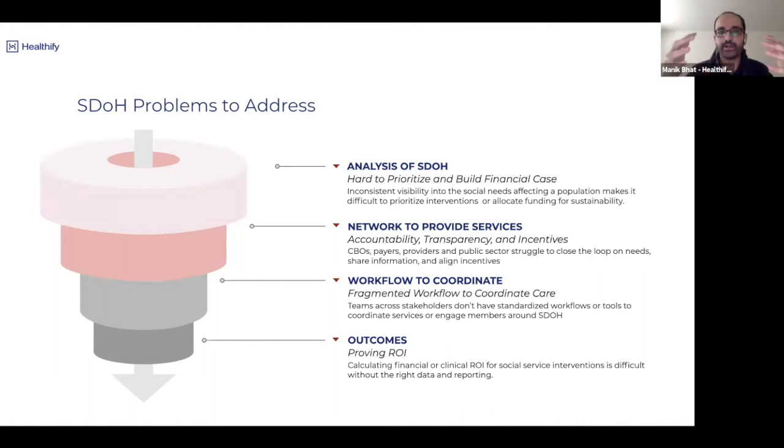This is a framework to help understand what are the big pain points when we talk about social determinants, because it's really hard to know where to prioritize an individual's attention when thinking about this space, because there's so many infrastructure challenges that emerge when talking about social determinants of health. So hopefully this will be a helpful framework for folks to use going forward.